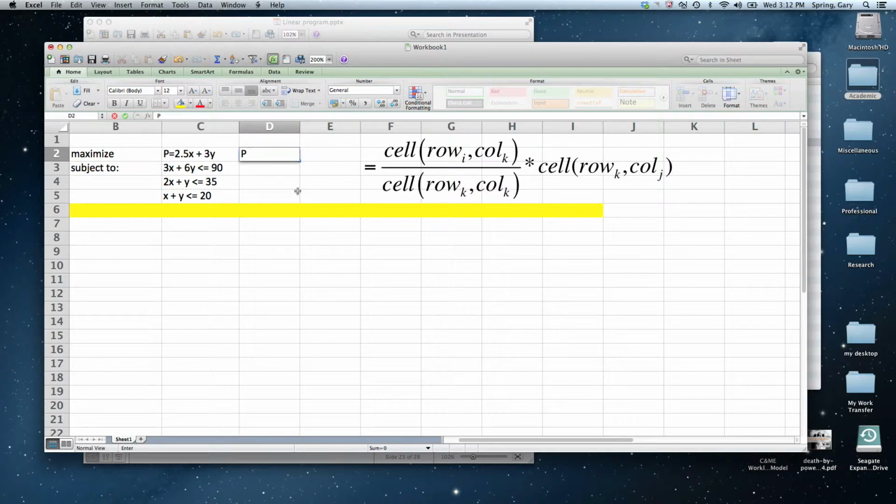So we have P minus 2.5x minus 3y equals 0.